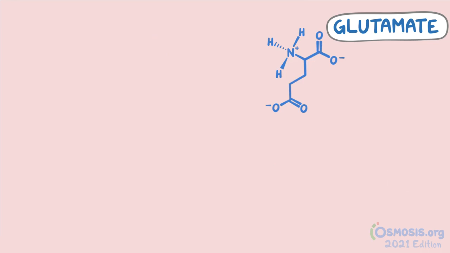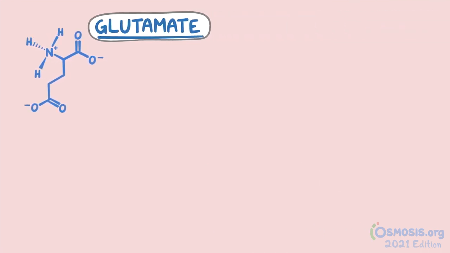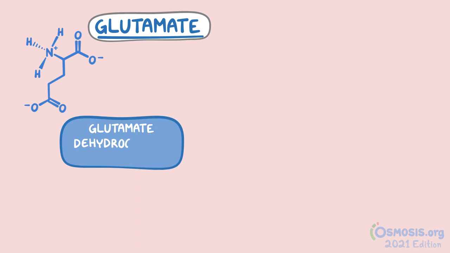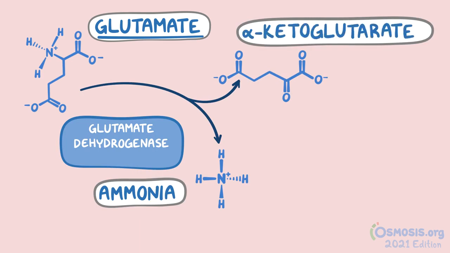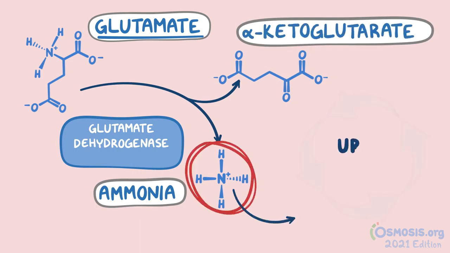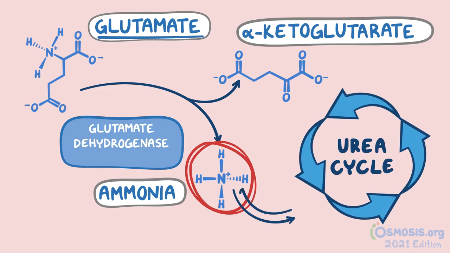Okay, so these two pathways both end up at the same point in the liver cell in the form of glutamate. From there, glutamate has two possible outcomes. The first is for it to encounter the same enzyme that incorporated ammonia into glutamate, glutamate dehydrogenase, and to have the ammonia snatched away from the glutamate, converting it back into alpha-ketoglutarate and free ammonia that enters the urea cycle. And since this reaction can happen in both directions, we call it a reversible reaction.